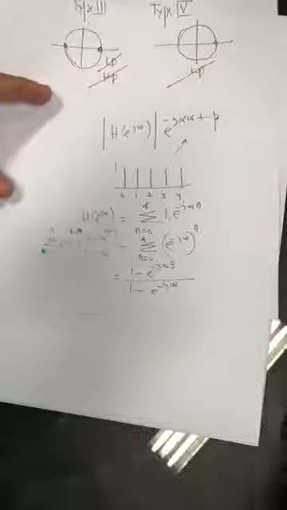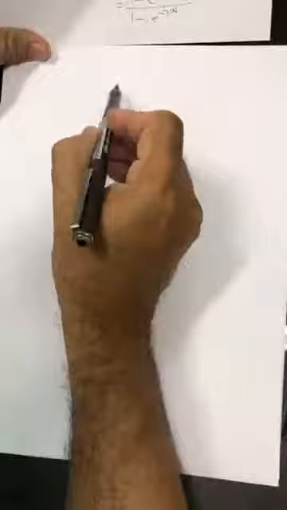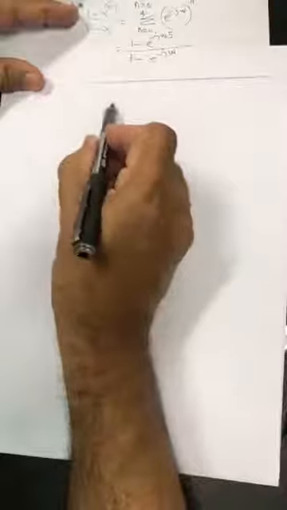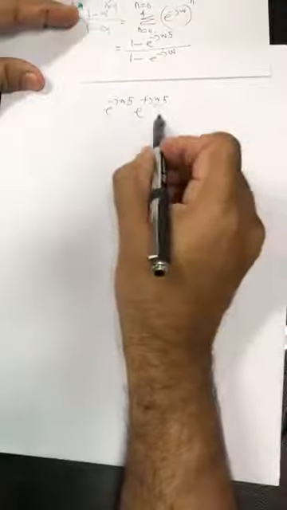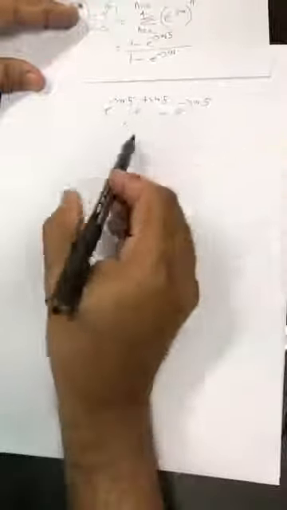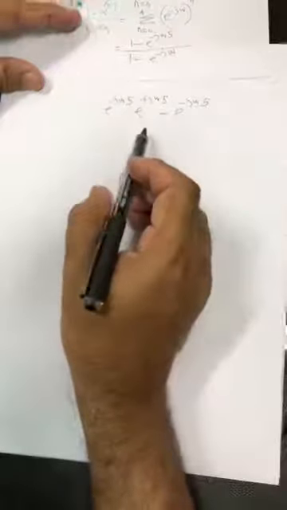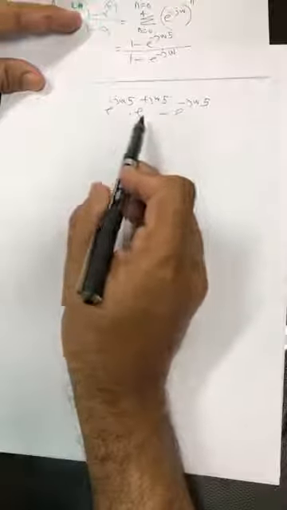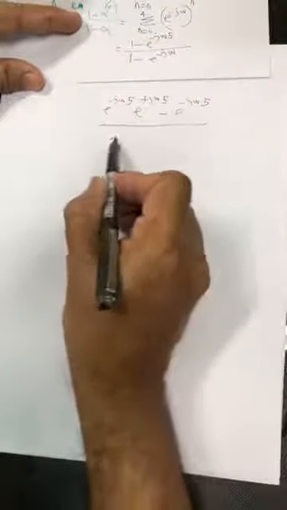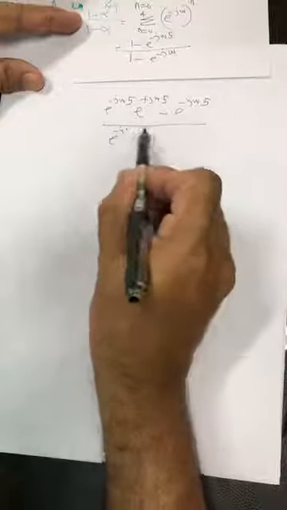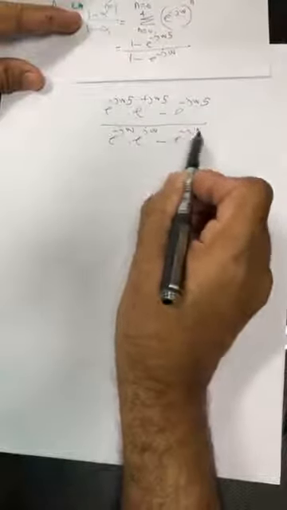Okay, this relationship can be put into a better form by writing this 1 as exponential minus j omega 5 plus exponential plus j omega 5 minus exponential minus j omega 5. 1 can be written as this. This is a trick we play a lot in signal processing. Just remember this by heart: that 1 can be replaced with a negative and a positive. As you add, you get a 1. But by doing this, you are helping this expression to be reduced into a better format. It is a very common trick in signal processing.